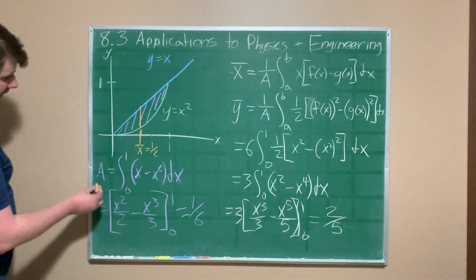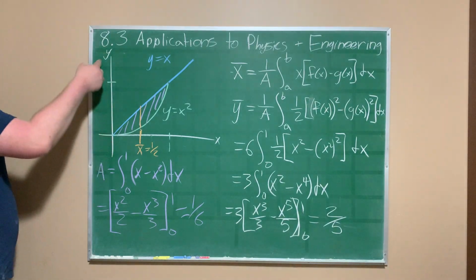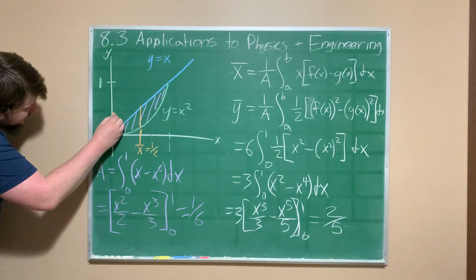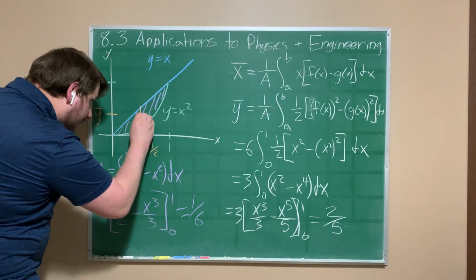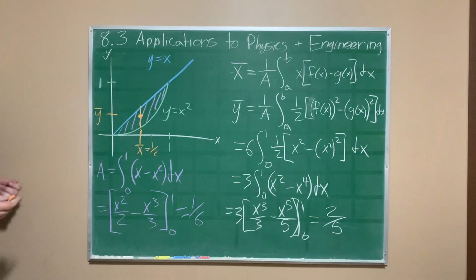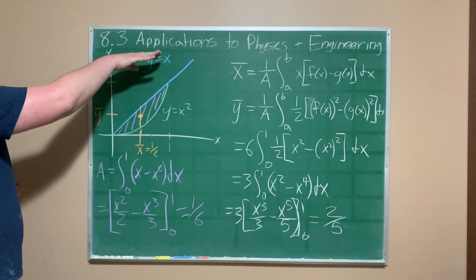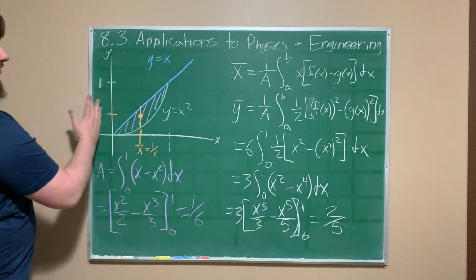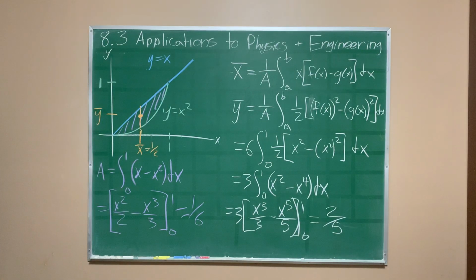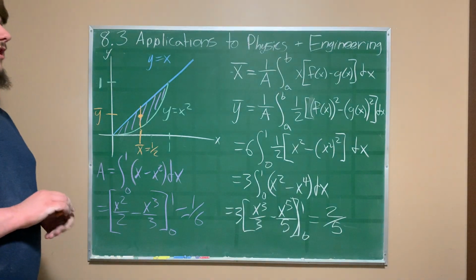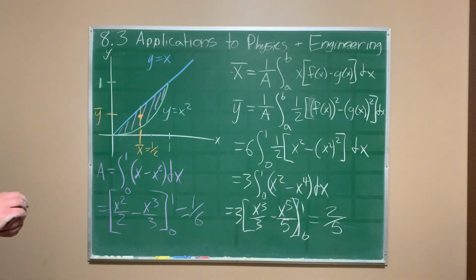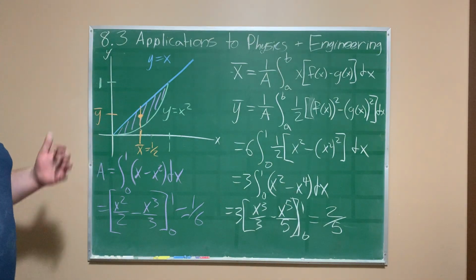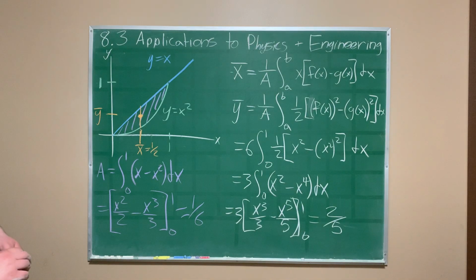So the y coordinate for the center of mass here is going to be 0.4, which comes out to around there. And so this coordinate right here is our center of mass. You can see there should be about half the mass above and half the mass below, half the mass to the left and half the mass to the right. So there you got it. The center of mass of a region, which is not just a region under a graph. It's the region between two graphs. This is our method of calculation here.